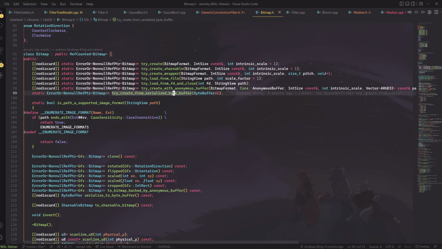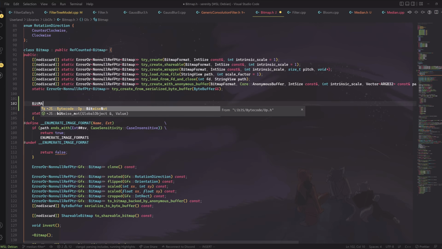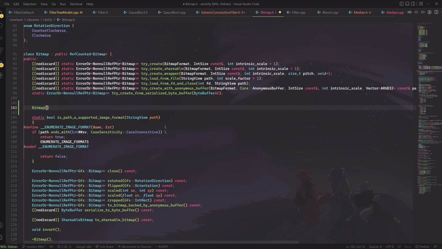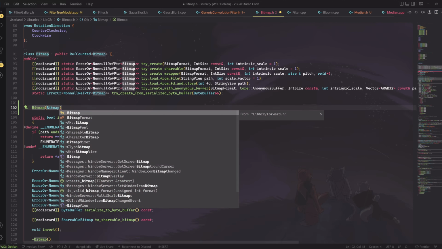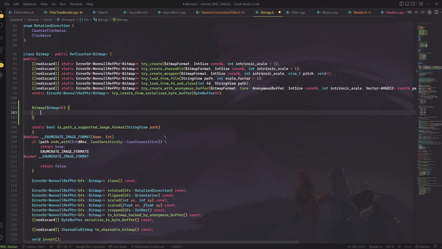Let's just get rid of all of this. Bitmap from a bitmap. Move bitmap. Yeah, so of course ref counted does the entire thing, because ref counted is ref counted.